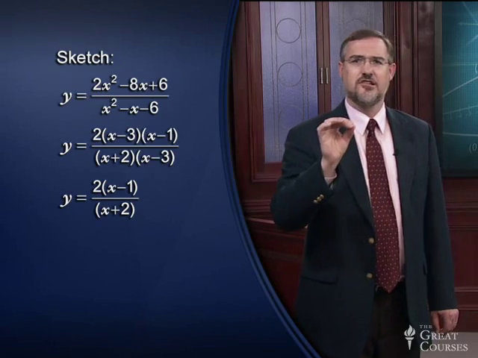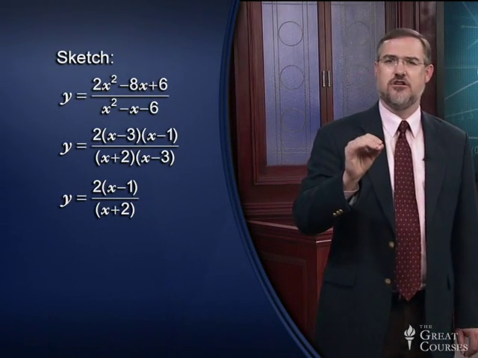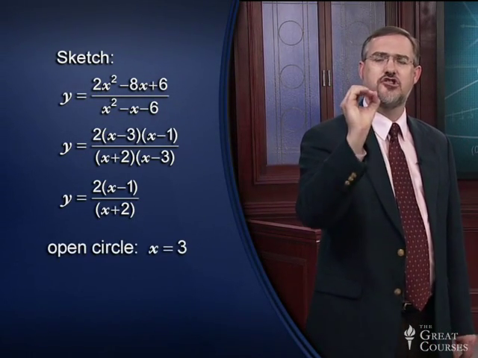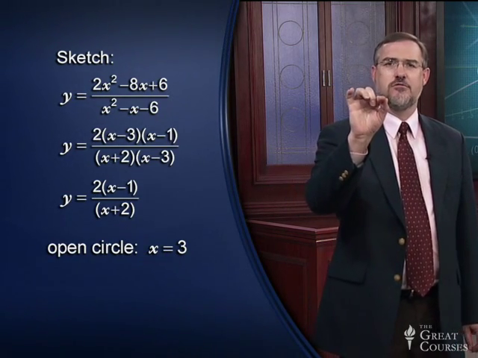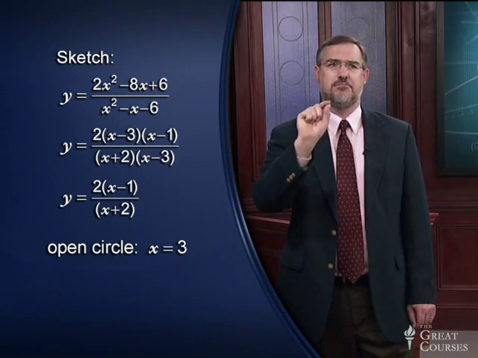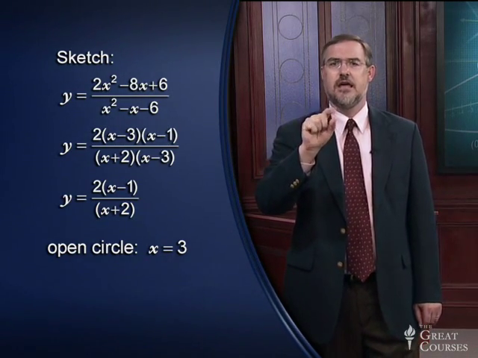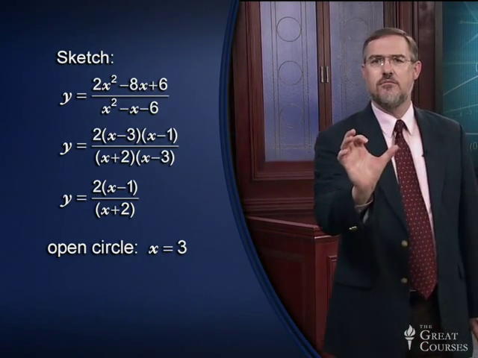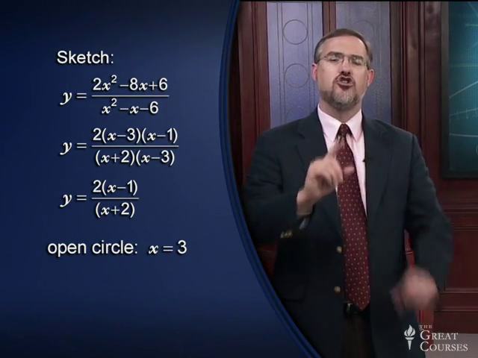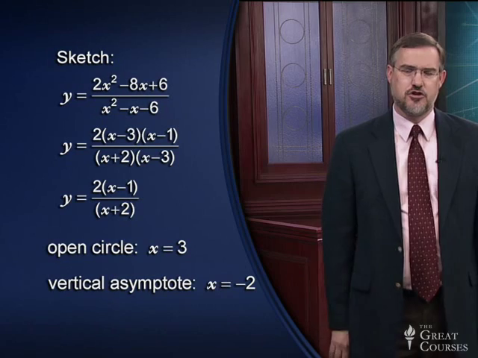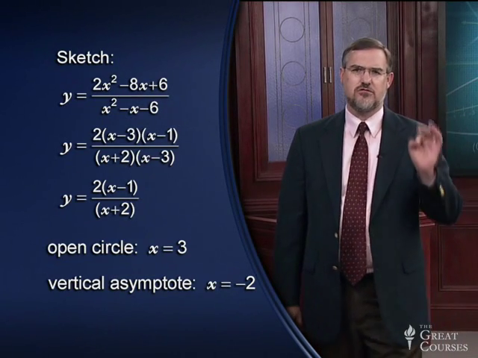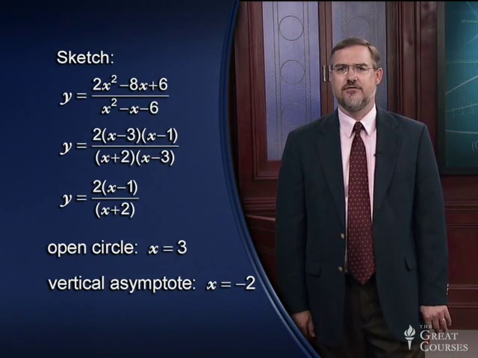However, something does happen at x equals 3 that you need to remember, and that is that you have an open circle wherever that graph goes at x equals 3, because you are not allowed to plug in x equals 3. And so here, since one term survived in the denominator, you will have one vertical asymptote. It will happen at x equals -2, and then at x equals 3, just remember that you need to have an open circle at the very end.